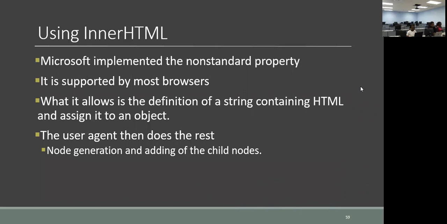Well, Microsoft actually did something good for once. They created the innerHTML property. When I created these notes, it was non-standard, but it has become a standard part of it. So innerHTML is supported by all browsers. Basically, you don't have to go through the pain and suffering of create node, remove node, and all that sort of stuff. All you do is assign the document snippet that you want to innerHTML, and it rewrites it.